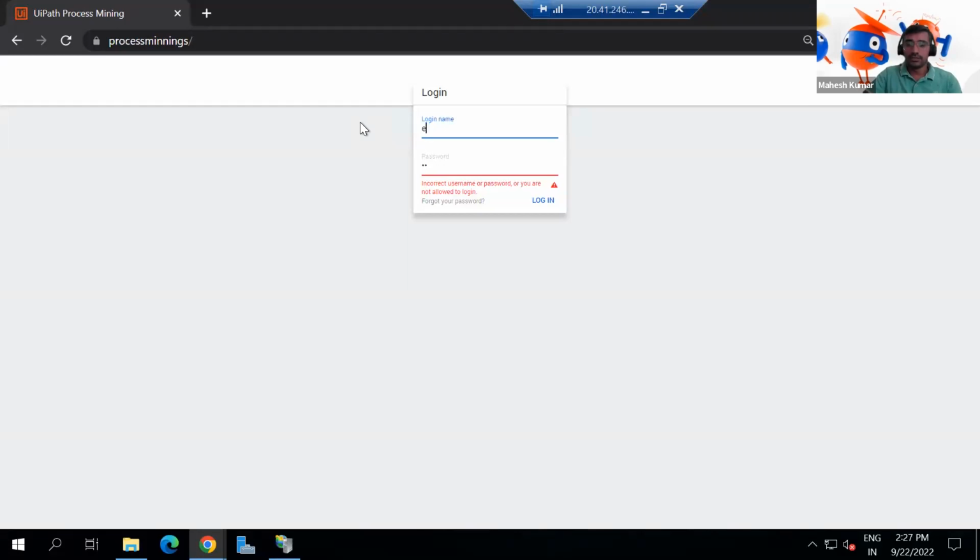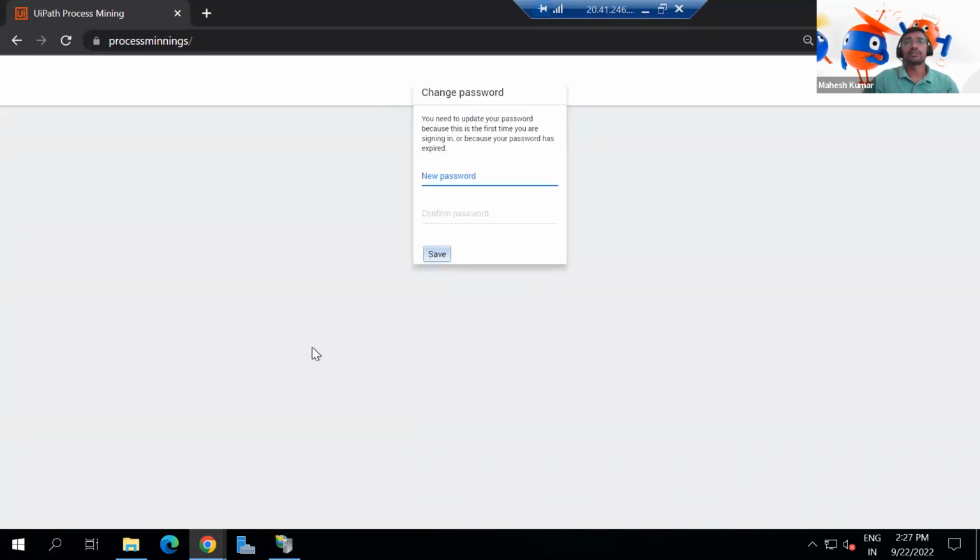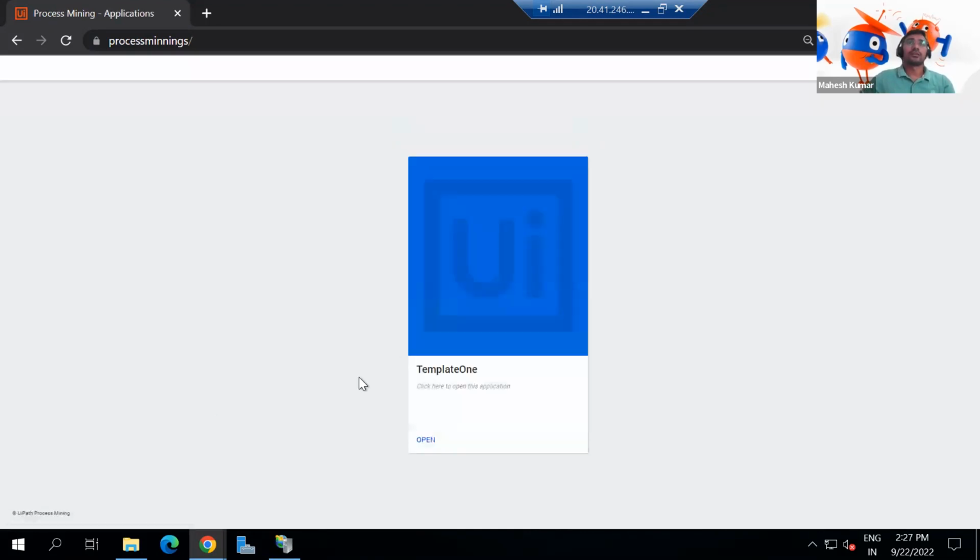I'll come to this end user page and log in. First, it's asking me to change the password. Okay, I'll do that. And we can change this icon also. These things we may cover in our next session.